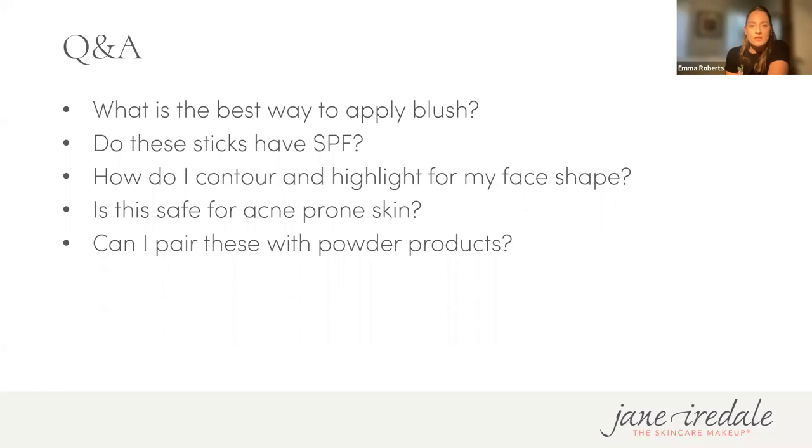Okay, two questions. One is from E. London. Can the blush stick, if purchased in a warmer shade, be used as a bronzer as well? You know, I would say that you can use it anywhere. I know that there's this trend of a kind of sunburn look. So if that's the look that you're going for, I would definitely do something like Afterglow or Ember. You can absolutely do that with those two shades.